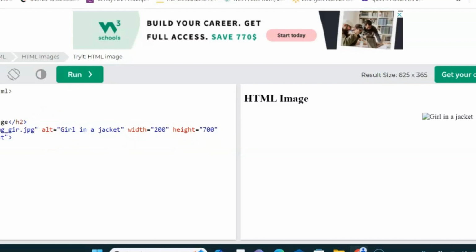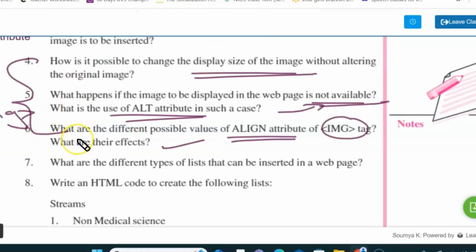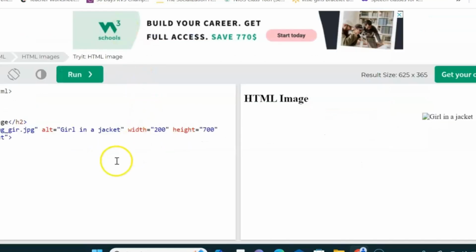And the final question, that is the sixth question, asks, what are the different possible values of the align attribute of the img tag, and what does this align attribute do? So we have used the align attribute also here, and it was given as right. So I can change it to different positions, right, left. This time I'm giving left, and I'm going to change the image also to girl and execute it.